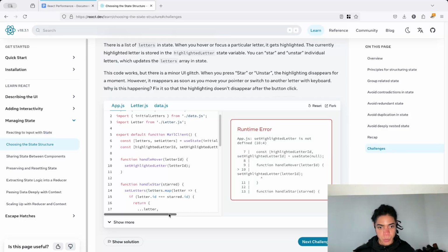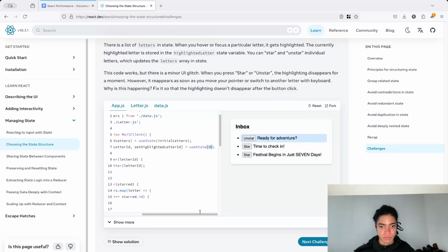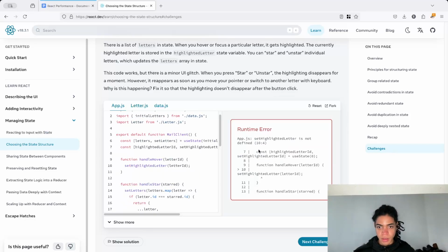You can say initially 0, that's right. Handle hover.